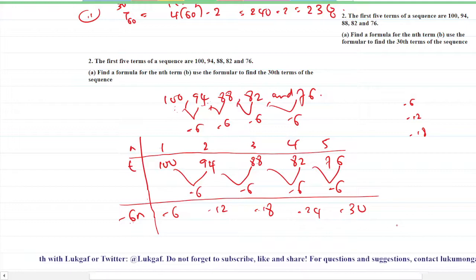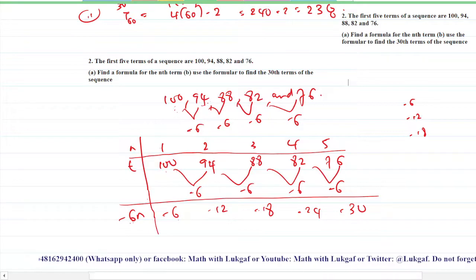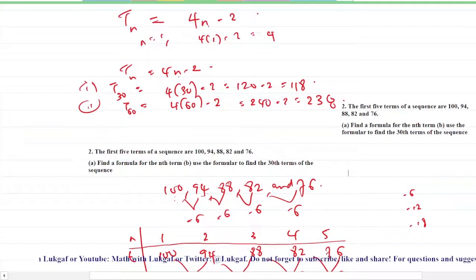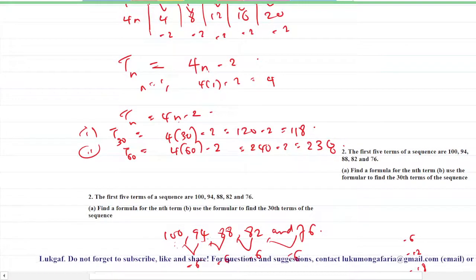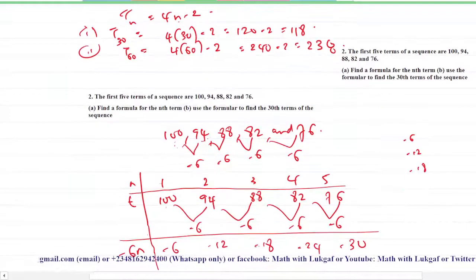So if this is cleared, what are you going to do after this? Like I've explained the other time, what you are going to do is to subtract this guy from this guy. That's what I did here. If you look up, let me show you that again. Sorry, for the first example. So you notice that after I generated the table here, what I did was to subtract the number you were given, your term, from the general multiplication table 4. So then you are going to do that for this guy as well.